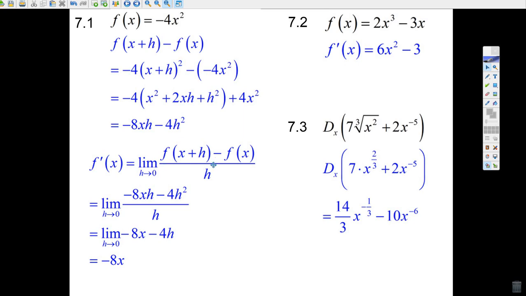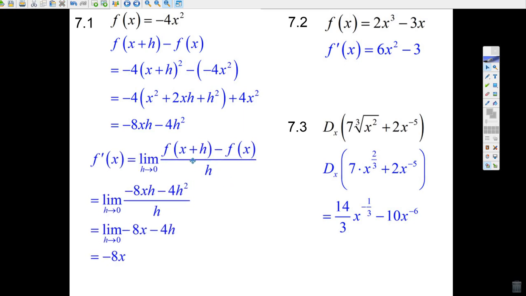Okay, well, now you can write down the formula if you like. Write down the formula, and now you write down the derivative, f prime of x equals the limit as h approaches 0, but instead of f of x plus h minus f of x, write in this minus 8xh minus 4h squared.